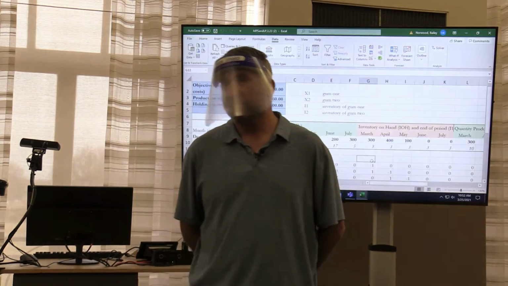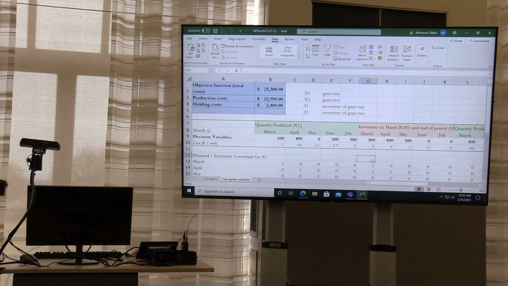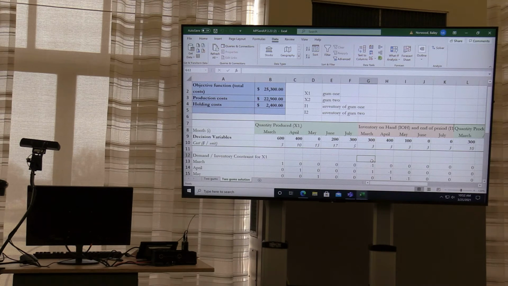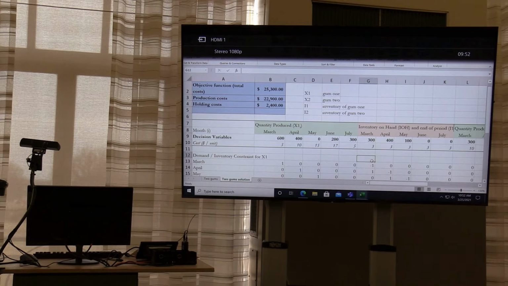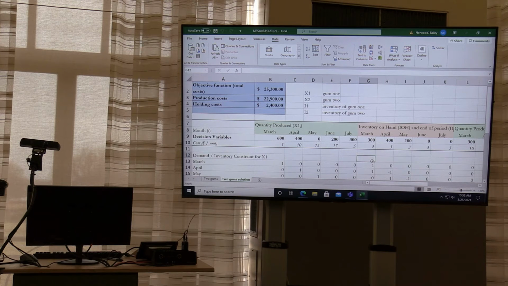Okay. Did anybody run solver and not get this solution? Let me come around and help. 24,500. Might just be checking your cost and holding costs again. Make sure those are entered right. In the cost per unit, no, the 5, 10, 15, 17, 5. Well, if you didn't change any of them, they should probably be. Are you getting the same solution I'm getting? Yeah. Hold on a second.